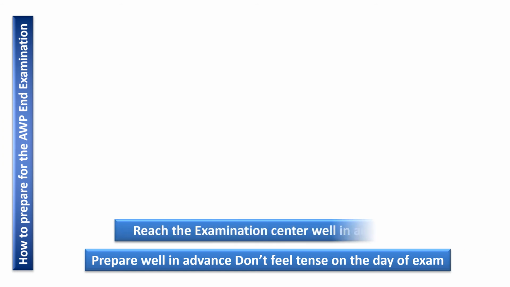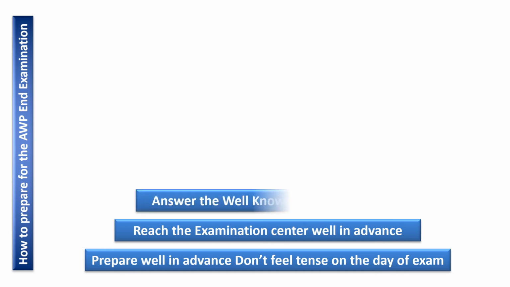Then after that, reach the examination center well in advance. If you are writing the examination at a college other than our host college, you should reach that center well in advance. If you don't reach well in advance, you may get tension, and that tension will definitely affect your writing of the examination. Right? Then after that, answer the well-known questions first. Don't write the answers in the actual order of the question paper. Whichever is very well known to you, answer that question first, clearly writing the question number.